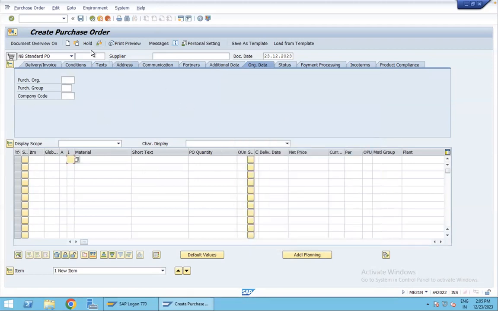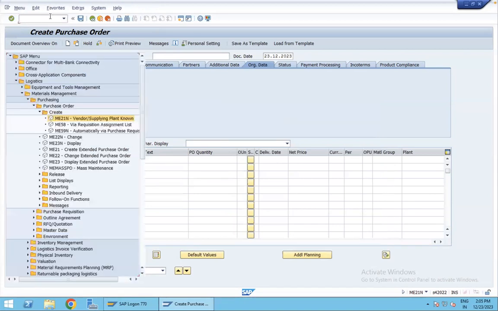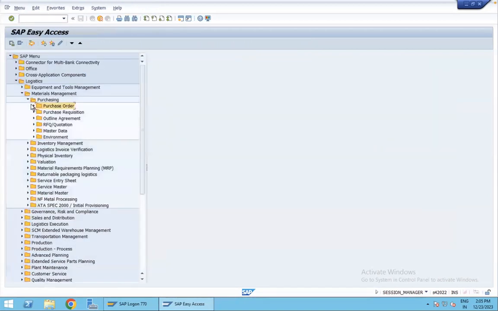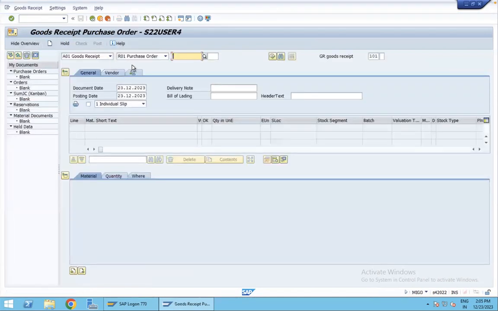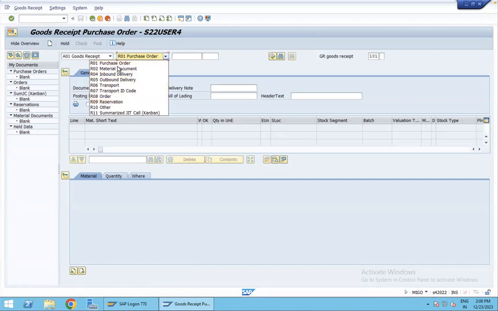Okay, once you create the purchase order, you should know how to create the goods receipt, which will come under inventory management. Okay, this is under inventory management, goods receipt, MIGO. MIGO is a direct transaction code where you can choose different GR process, or you can go with MIGO underscore GR for purchase order, and MIGO underscore GO for production order. Like the different transaction code again you can see here, or you can go and change here goods receipt against PO, against inbound delivery, outbound delivery, transport, order, reservation. Then you can choose the respective option drop down here, and then the movement type also will change.